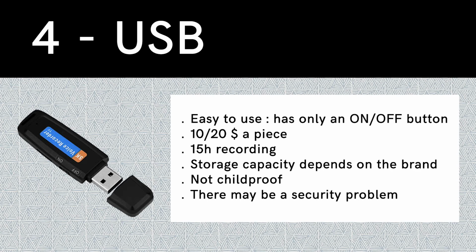An option that our team finds very promising is a USB device that has been mass-produced and can be found in regular outlets, for instance in Amazon, if you look for Spy Audio Recording USB. The ones we used originally are no longer being sold, but you can find the link to a similar one in the resources section of this video. USB devices are much cheaper, about $15 a piece, and you can find many different brands.